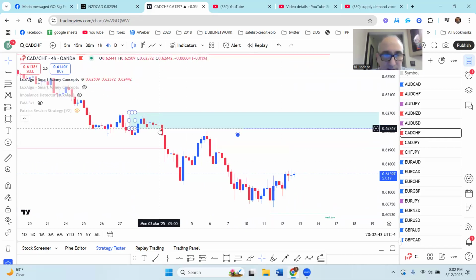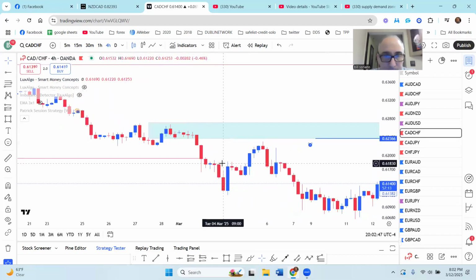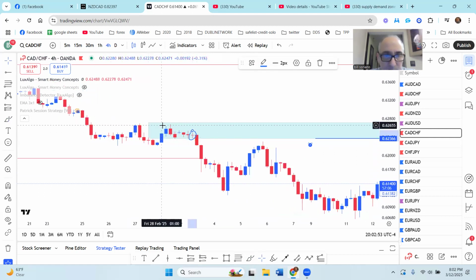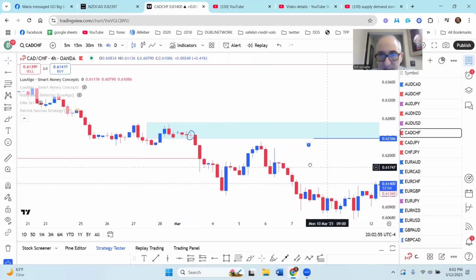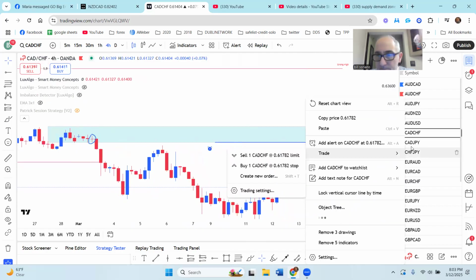This is actually the candle that we want to use to identify our supply zone, this candle right here, right? But because we have all these wicks here, we have to extend the top of that supply zone up further. Okay.